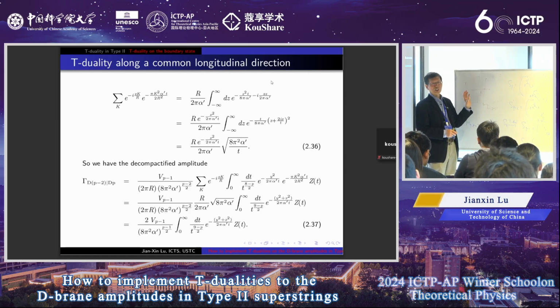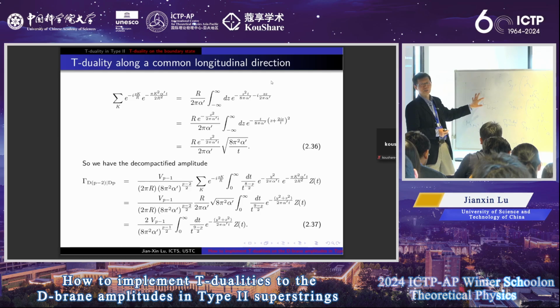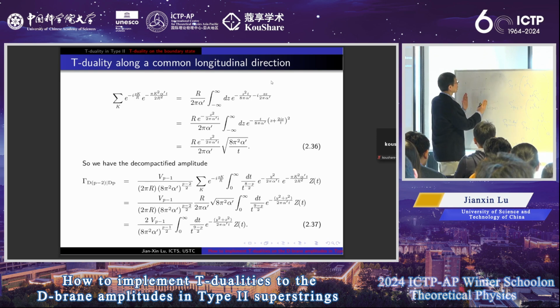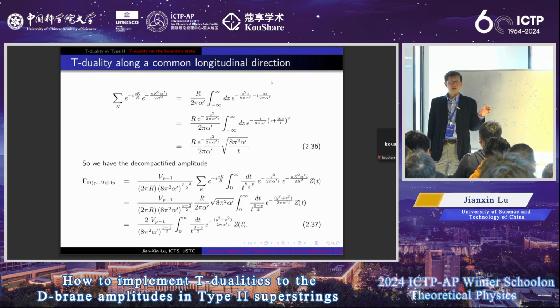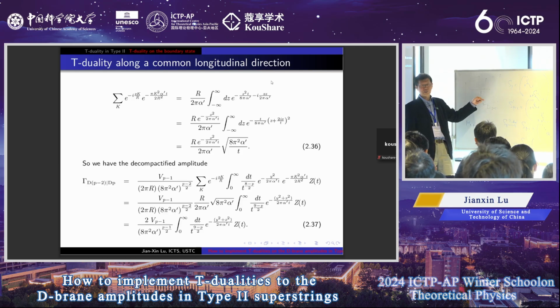But the thing I consider is that I want to always get Dp branes whose difference is always 2 in dimension. If we do that, the story will be different, and that kind of thing could break more supersymmetry. But this case breaks all the supersymmetry anyway, because we have a non-vanishing interaction. The interaction always refers to the common direction, either longitudinal, or to the transverse direction. And I'm not talking about those two directions, because one is longitudinal to this brane and one is transverse to this brane.